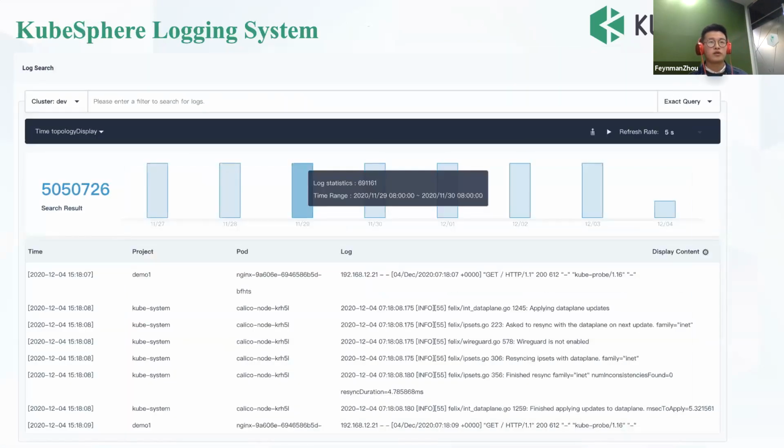This is the logging system, and with this logging console, you can easily find the abnormal containers or nodes in your cluster. You can also enter a filter to search for any kind of logs in any different Kubernetes clusters.